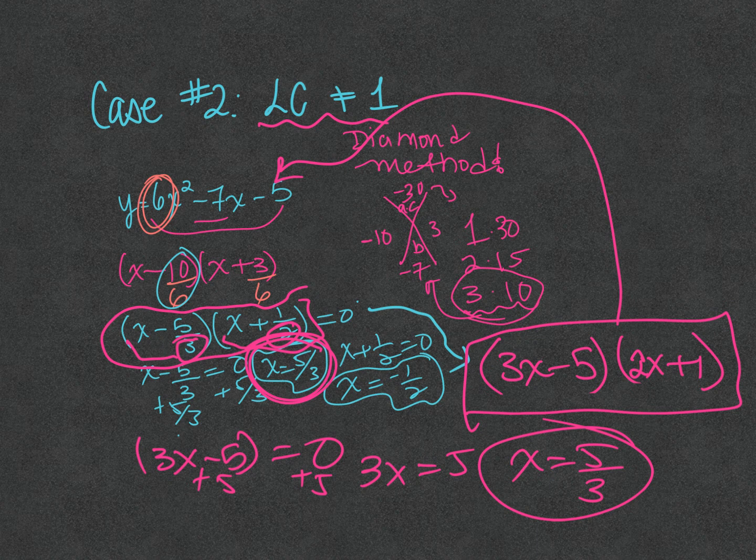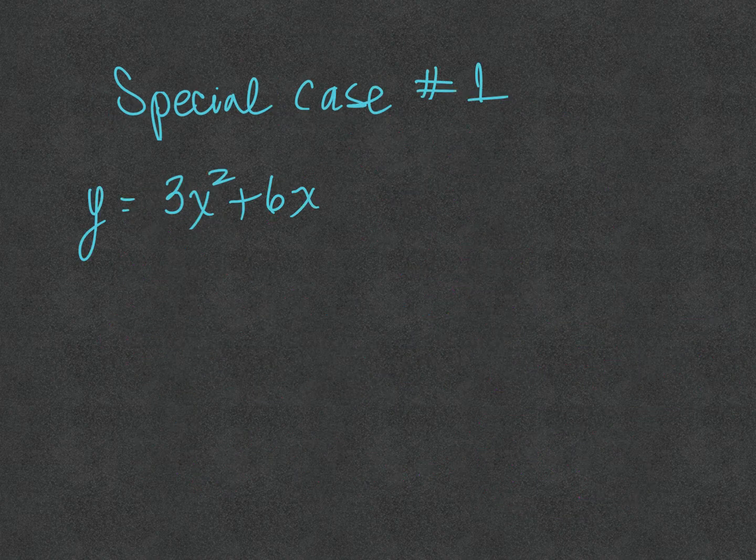Okay, my two special cases in the next pages. Minus 7x minus 5. Special case number 1. You see, you don't have the c, that term there, that kind of gets in the way when you're trying to factor. So in this case, when you see equations like these, you should be happy. But most of you just get really stuck. So really what's going on here, you can factor out the GCF, which is something you cannot be doing.